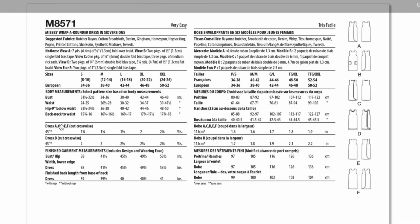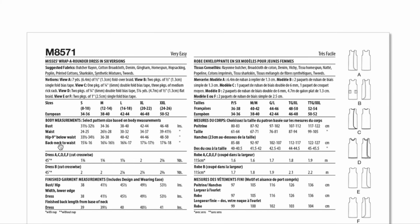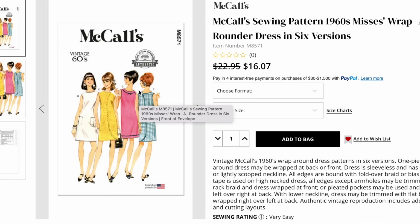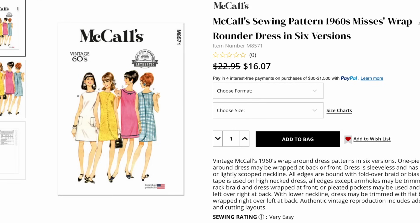Also, all of these fabric requirements are done in 45-inch wide fabric, not 60. So I don't know why they can't update the back of this to include more modern fabrics and whatever they would be for 60-inch wide fabric. That's kind of annoying. It definitely has some kind of closure, right? You're not just freewheeling that. It's so risky.